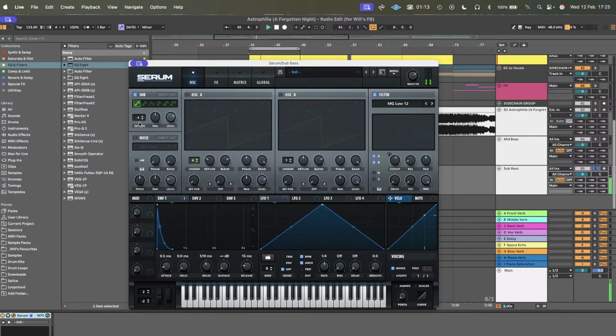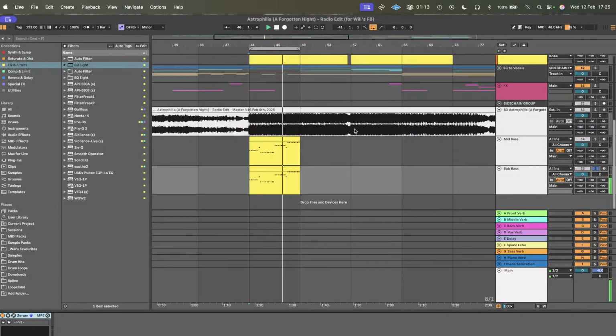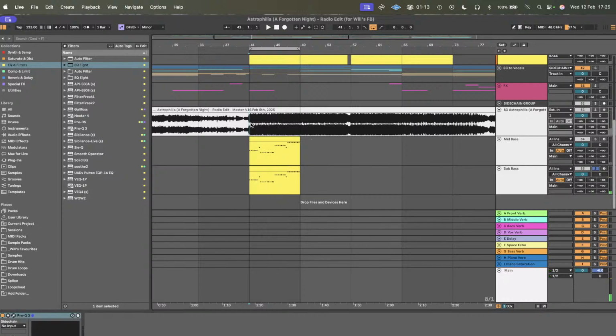Turn it down an octave. So it's just the low end. Now bear in mind that the bounced version of the track still has the sustained sub bass. Ideally we wouldn't want that, but let's just have a listen to it with these two extra basses.